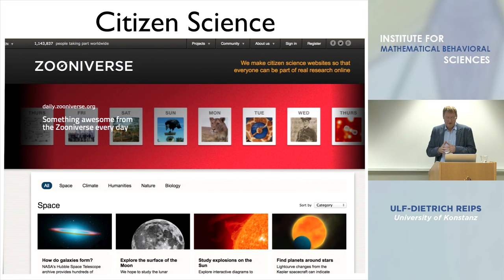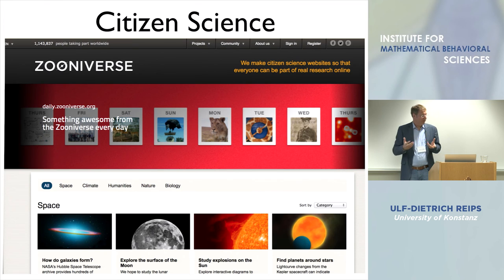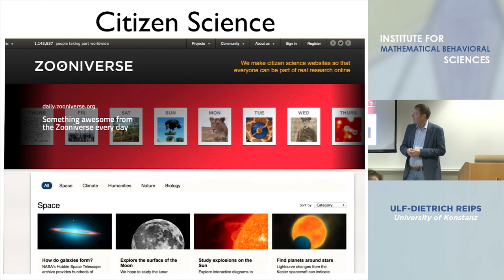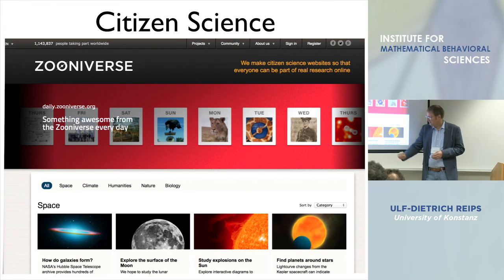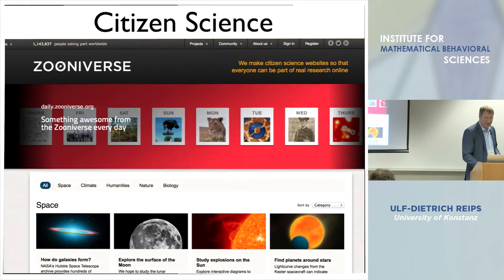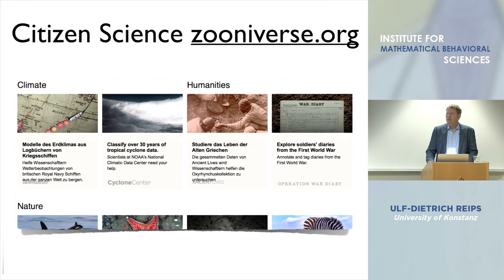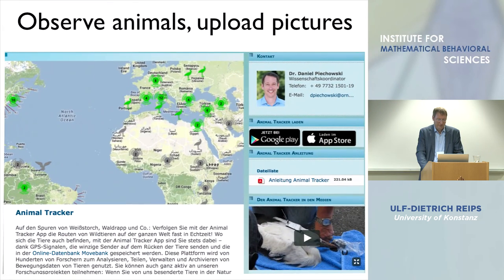So there are these large-scale websites. One is Zooniverse, where researchers invite the public to take part in science projects. So there are astronomy projects, there are history projects, and humanities projects. So for example, the project Kimberly is working on, right, could be one of the projects on these sites, and people are invited to take part, and it turns out many people from the general public like to get involved and, for example, do some categorization tasks and help in tasks for science projects. There are projects where you observe animals, take pictures, upload pictures of the animals, and so on.